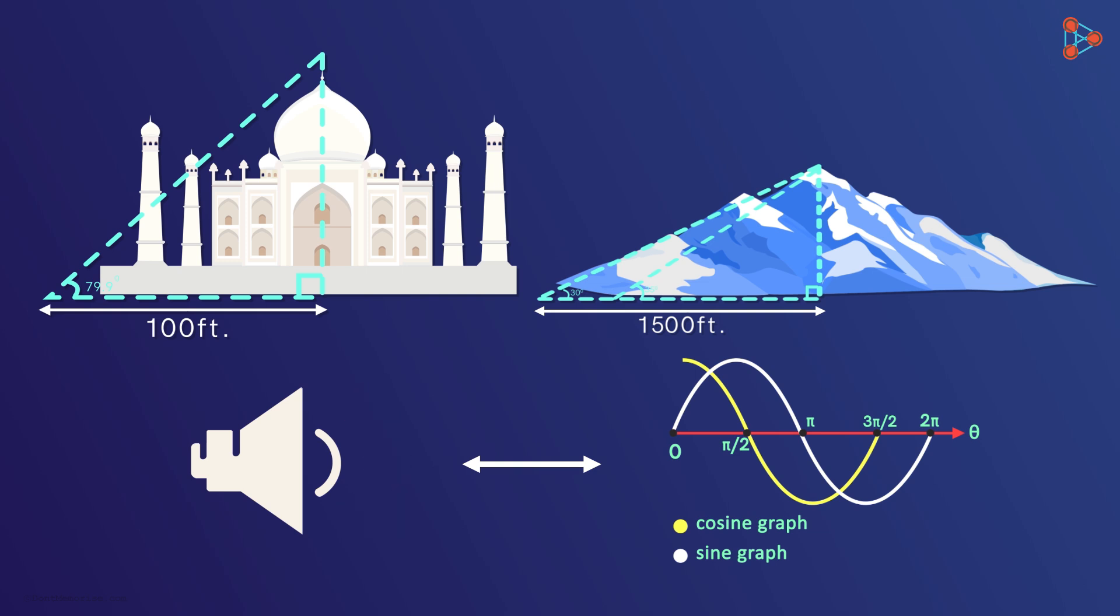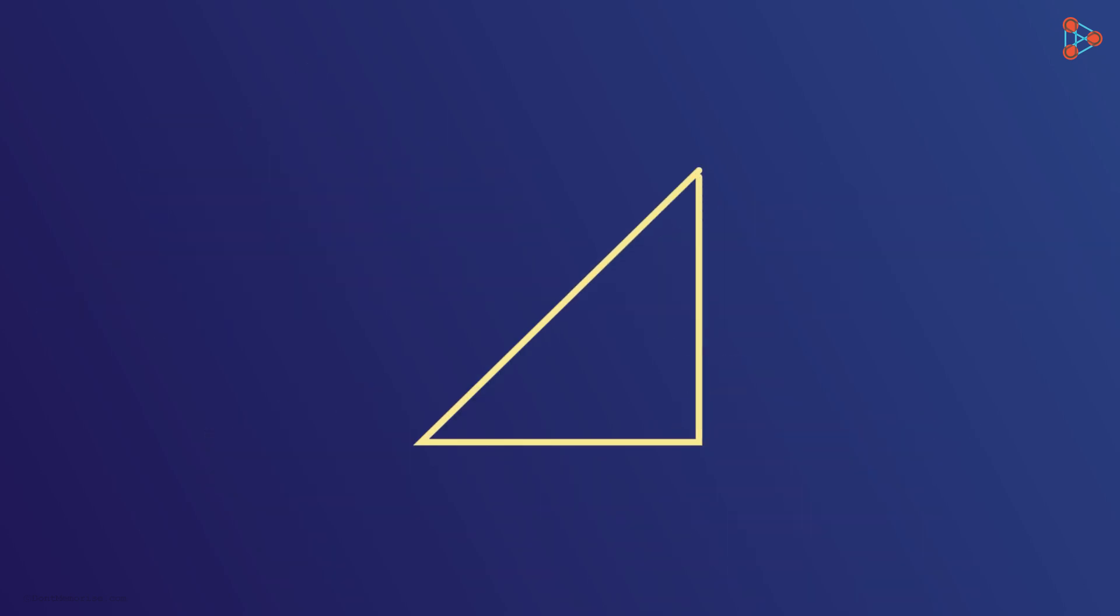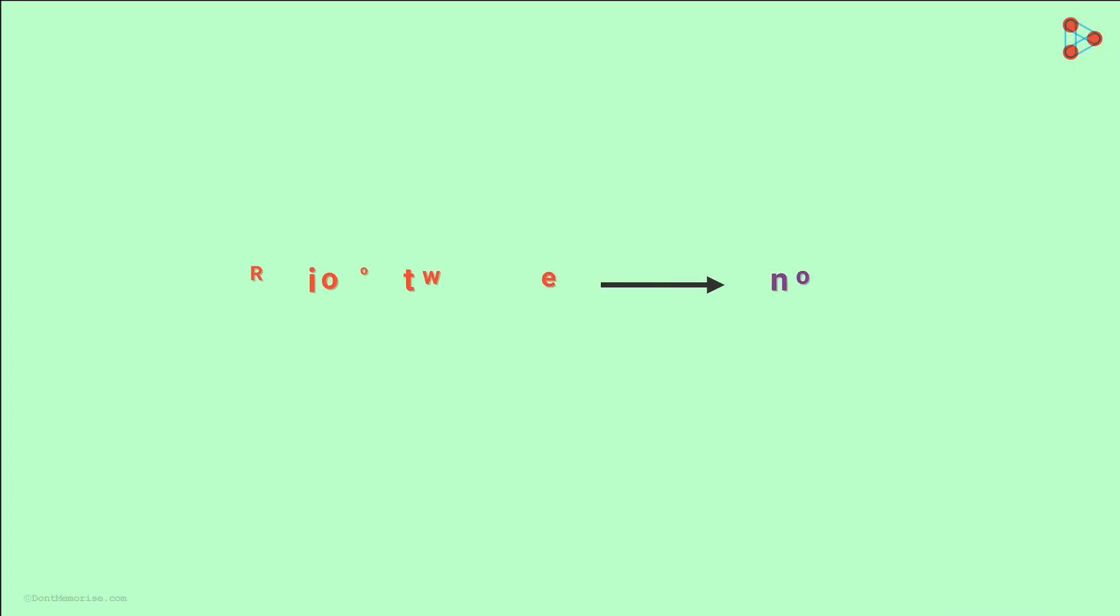Notice that in most cases we have looked at, we know the measure of an angle and a side and we need to find the measure of another side. But in some situations, we know the ratio of two sides in a triangle and need to find the measure of an angle.